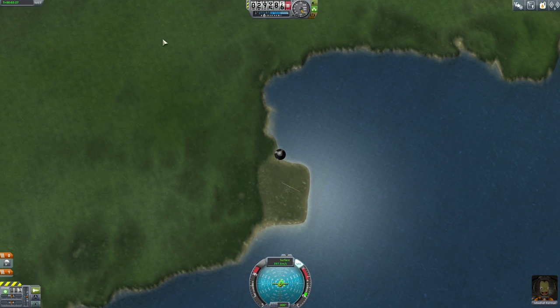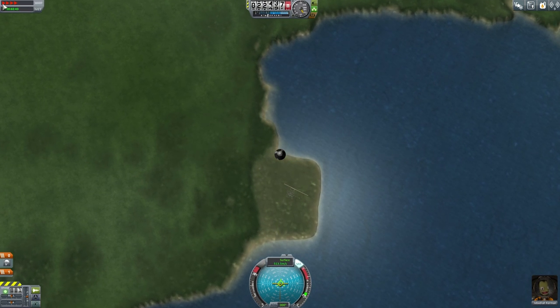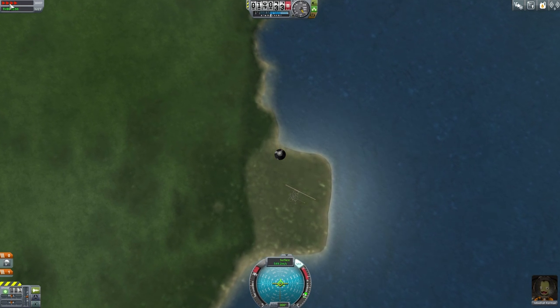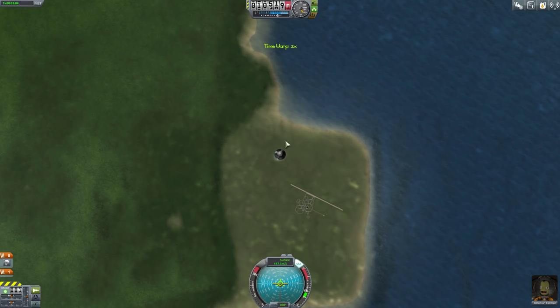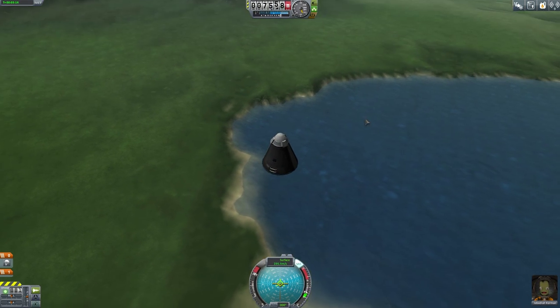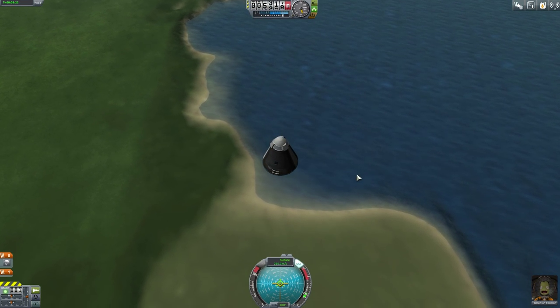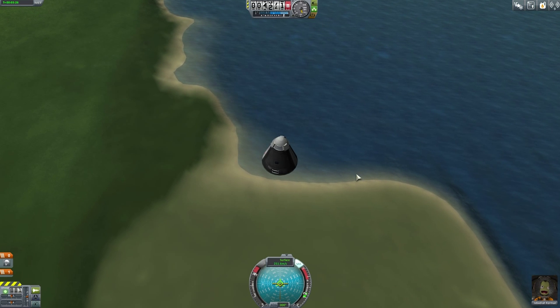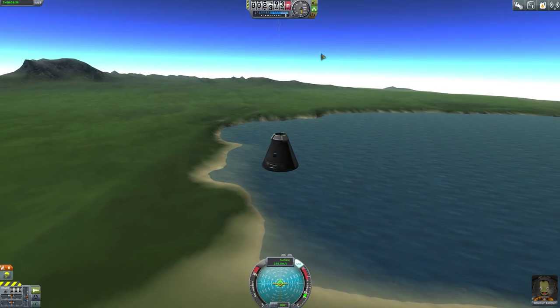Now, when it reaches below 3,000 meters here, I'm gonna deploy the parachute, because we're coming back down here. Let's slow down the game so we don't get surprised. 8,000, 6,000, 5,000, 4,000, 3,000. Deploy the parachute. Did it work?